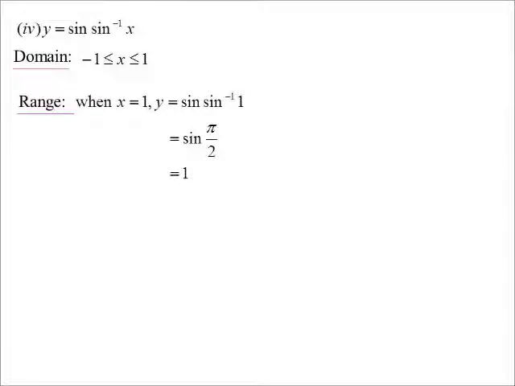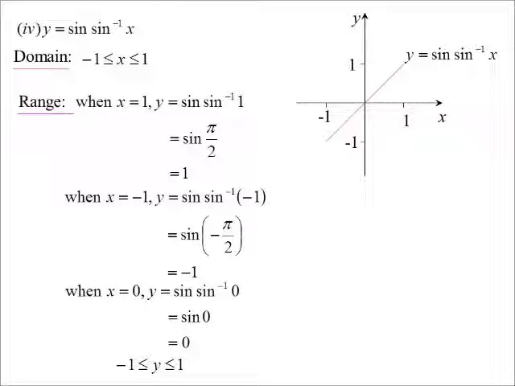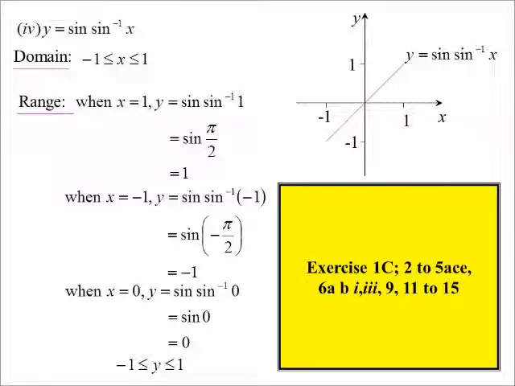The range, well, when x is 1, we get 1. When x is minus 1, we get minus 1. I don't know, did I bother with 0 or not? I mean, we know it's based on y equals x. So logic is sort of saying 0. Oh yeah, I did check it just to make sure. X equals 0, we get 0. So this time, we just have a piece of y equals x. But notice the endpoints of the domain and range now are not the pi on 2, it's now 1. So, there's the sine of inverse sine x. So we don't get the zigzag for that one. That is all.